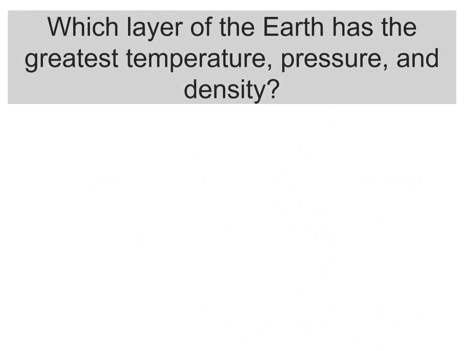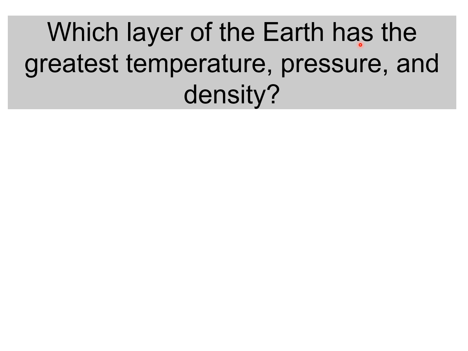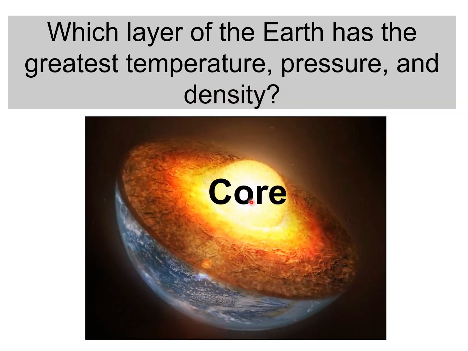Let me ask you this final question. Which layer of the Earth has the greatest temperature, pressure, and density? Is it the crust, the mantle, or the core? Okay, very good. It is the core because, as I've said, core means the center. As you move towards the center, the temperature, pressure, and density increase.